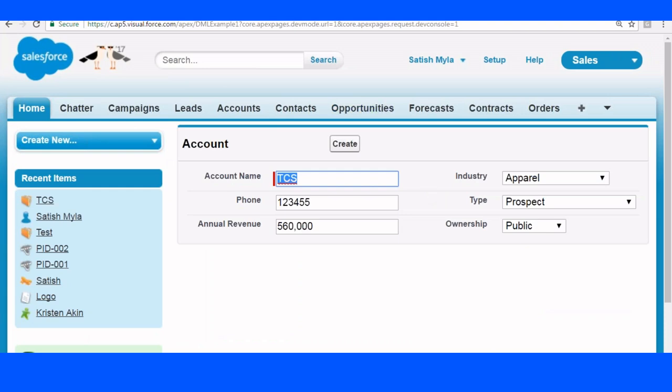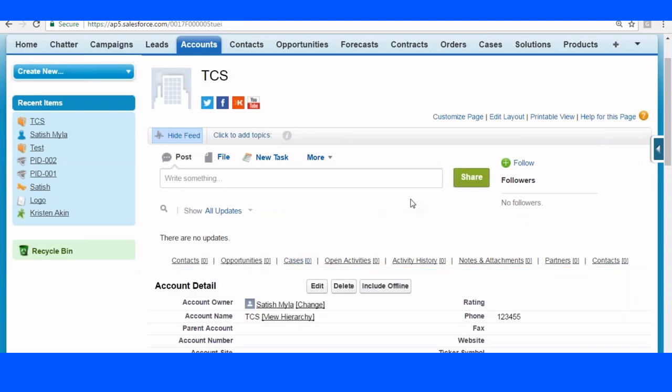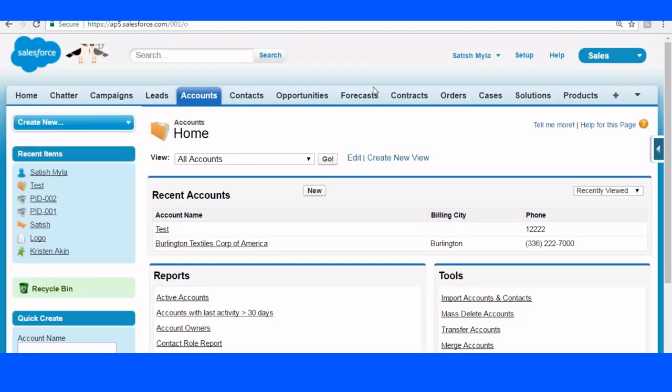I don't want to come back to the same page. Once the record is inserted, the control should go to another page. Are you getting my point here? The record is inserted in the backend. But where is the controller? Still I am on the same page. When the record is inserted, don't come to the same page. Go to the page where you inserted. Go and open the page which you inserted.